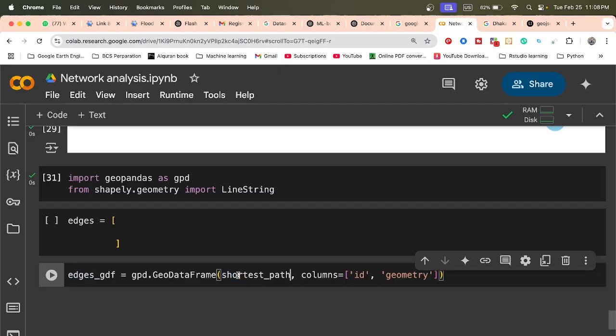Then we define the geometry. It's not needed, we try to remove it. I just mention here geometry equal to geometry.